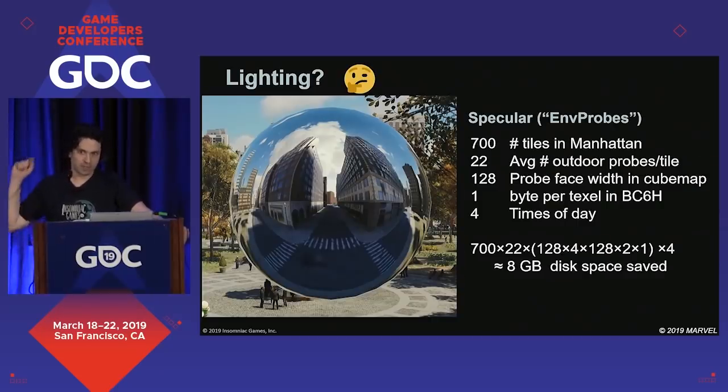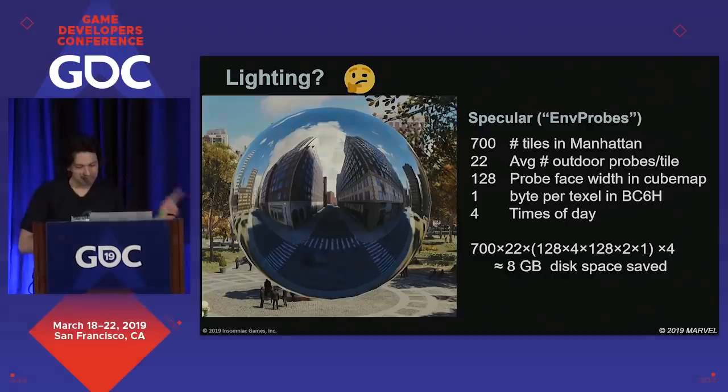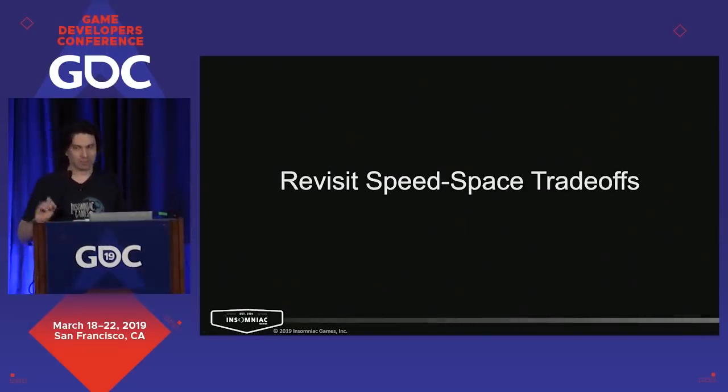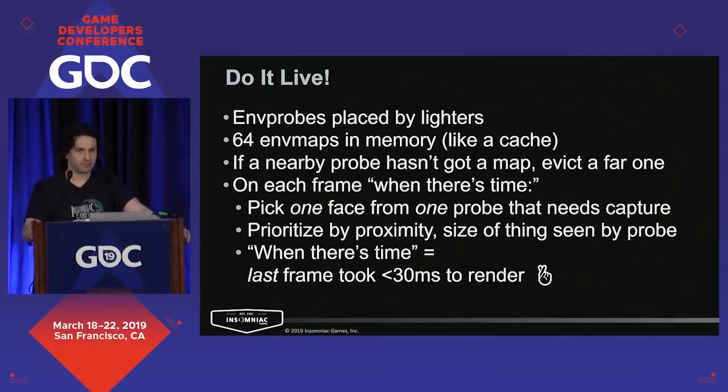Let's step back a moment and ask, why do we do it this way? Right? If you wanted a reflection, we could just re-render the scene from the point of view of the reflective surface and then glom that onto the surface. The reason that we do environment maps in the industry in general is to speed things up. We do that offline for all the world and then just load that when we need to reflect something. But could we maybe create a little bit of runtime to get back a lot of disk space? The answer is yes. We decided to calculate our environment maps kind of at runtime.